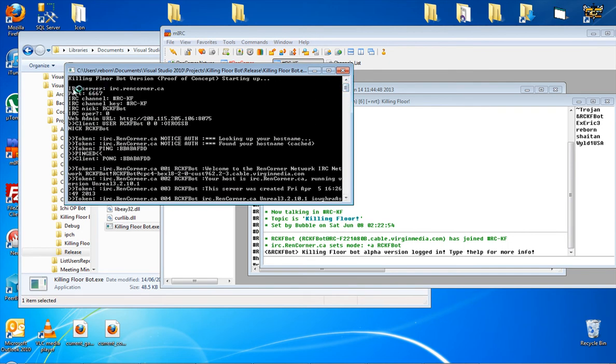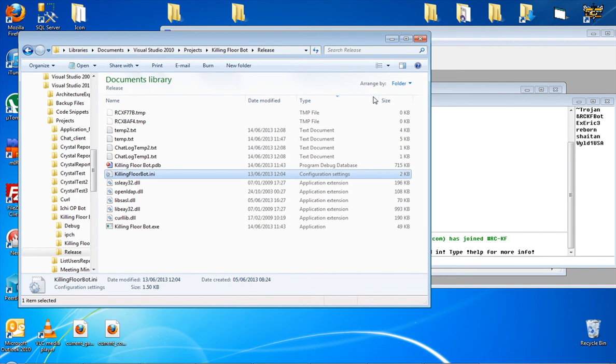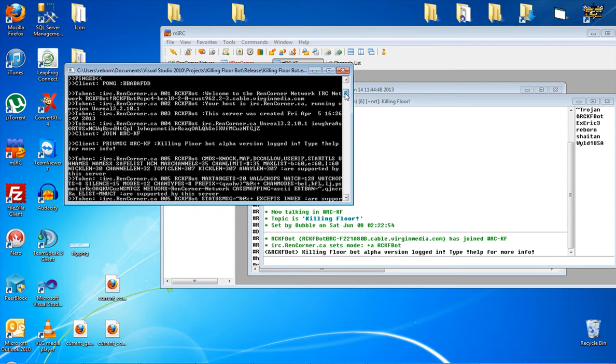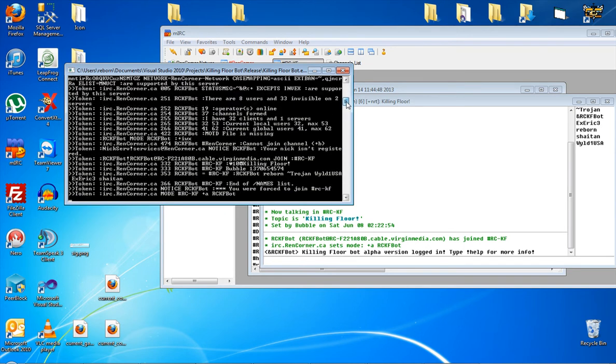If I scroll up, you can see some settings that have been loaded. The settings are loaded from the INI file in here. I'm not going to open up that INI file because there's some other private settings that are stored in there. So you set the IRC server you want it to join, the port you want it to use, the channel you want it to join, and its nickname, etc. But what you also do is you set in the web admin URL for your Killing Floor server. You also set in there the username and password to access that admin panel as well, but I don't display that in the application. But basically, this thing's just sitting here, sitting in the IRC channel.